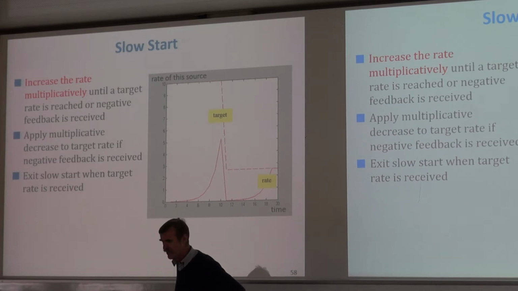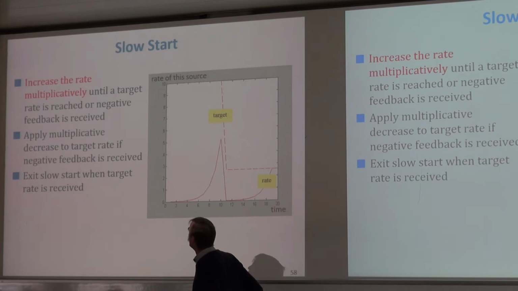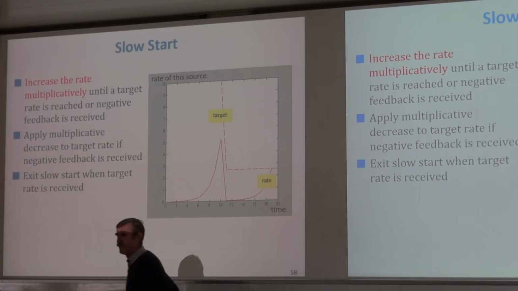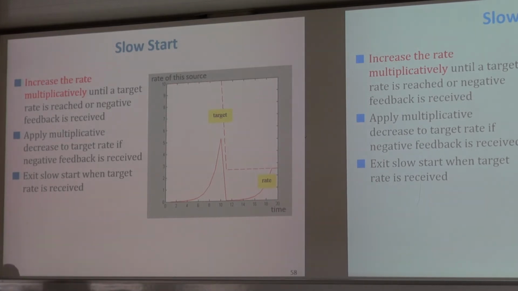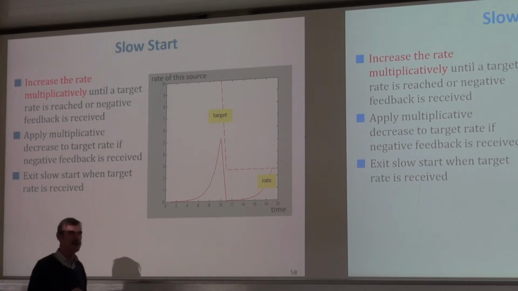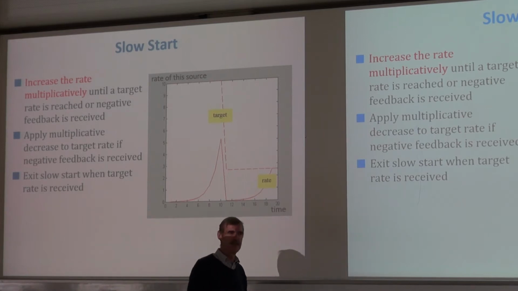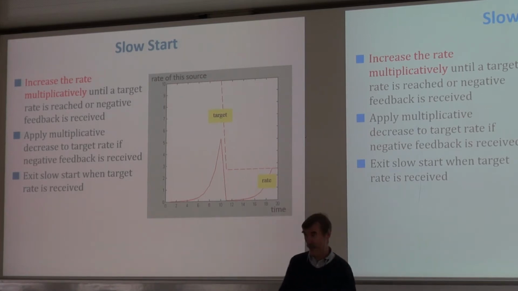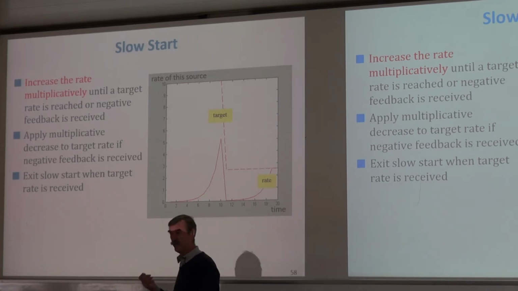So the idea of Slowstart, which was developed at the same time as the rest of congestion control, is to apply multiplicative increase, which we saw is not a good thing to do in stationary regime, but if you want to go very quickly to a good rate, you increase exponentially or multiplicatively, which means for every positive feedback that you receive, you multiply the rate by a constant factor of 2.